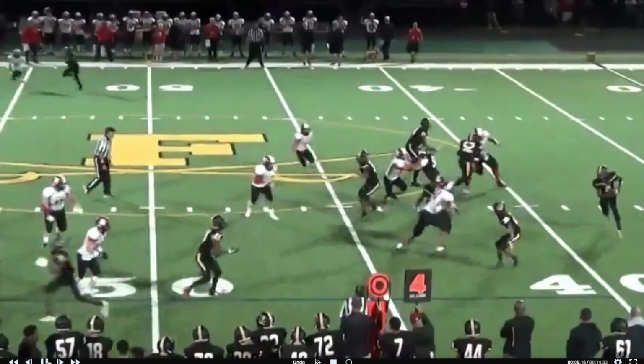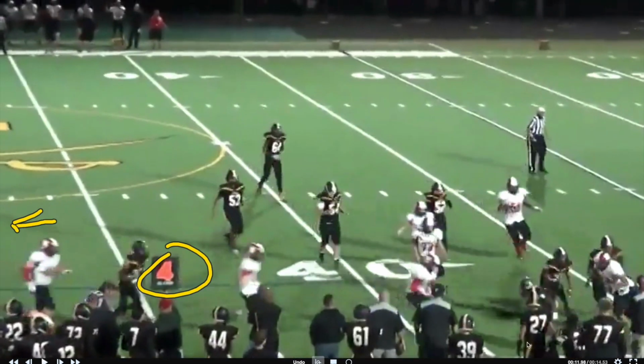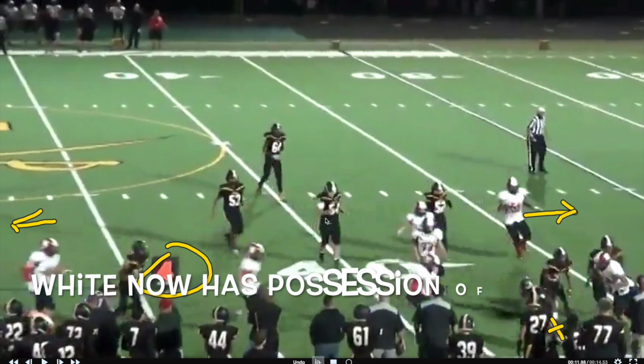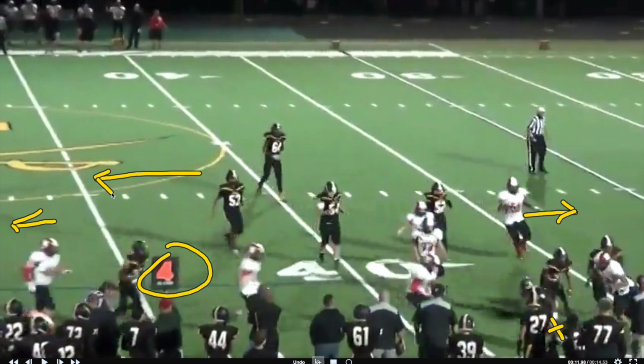Okay. And then after we decline that, we're going to mark the spot of out of bounds. We're going to signal this direction, and then we're going to enforce 15 yards. We're going to move the team in white back 15 yards, and it will be 1st and 10. It's not going to be 1st and 25. It's not going to be an automatic first down for Team Black. This is how this is supposed to be done.